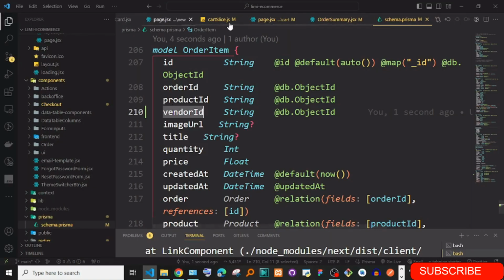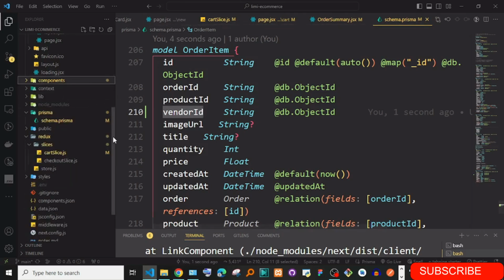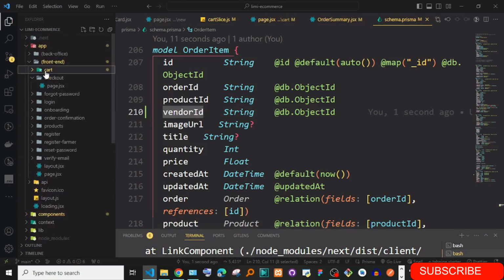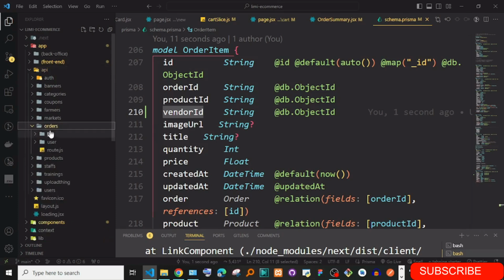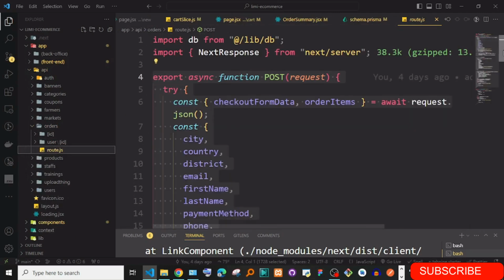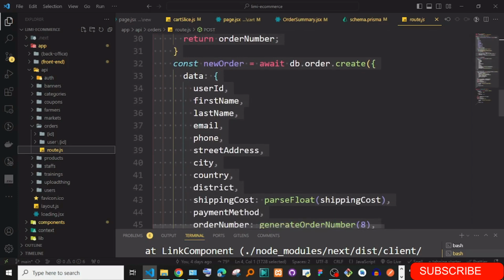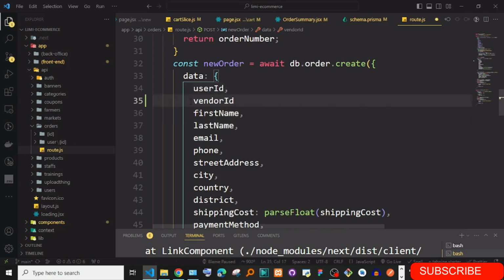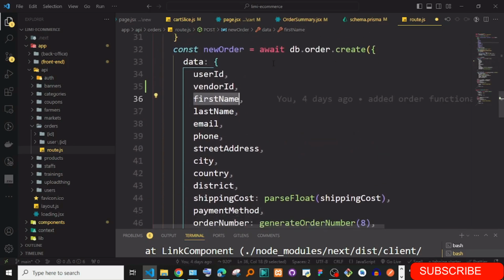And if you go and check currently in this API what we are getting, we also have to consider getting this. Control C. I'm just going to go to this API and inside the orders, here, not here, and in the post, where we are creating a new order, you see we have all this information. I'm just going to simply add, and you can see we have the user ID who made the order, but then we have also the vendor ID. As simple as that. We have the vendor ID, which is well and good.